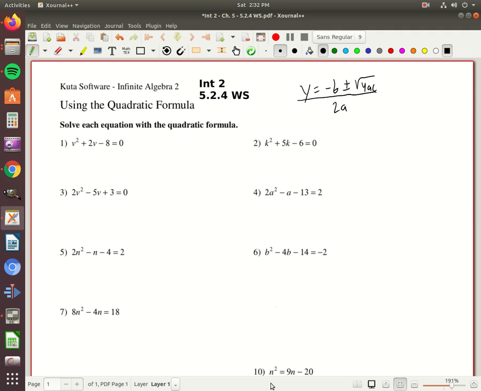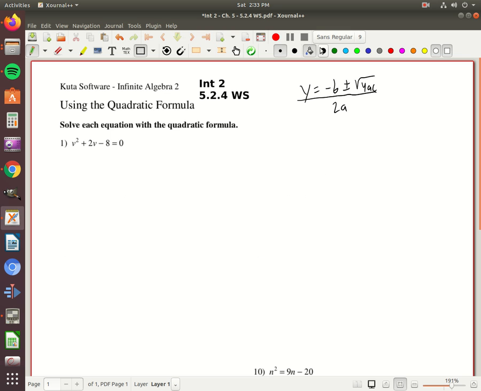To 524 part 2. I got good news and bad news. Should be a much shorter video, but unfortunately for you, the homework will take longer, so sorry. Anyways, let's just jump into this with number 1, and I want to point something out here. We're just basically getting extra practice on the quadratic formula, so not a big deal.